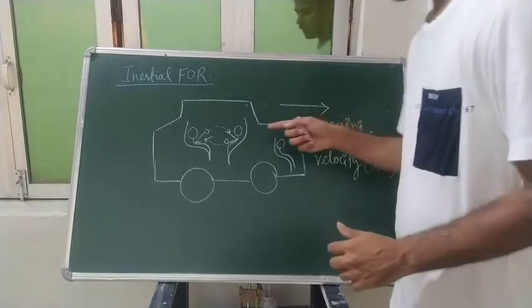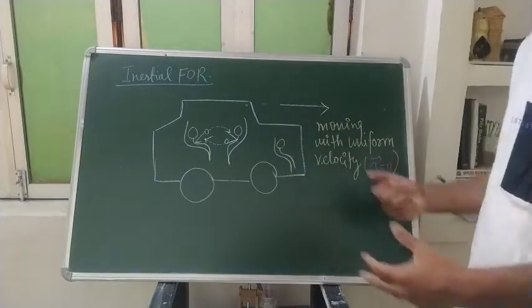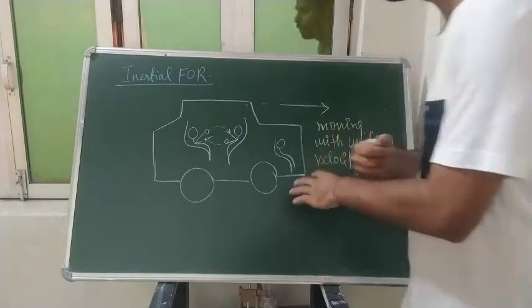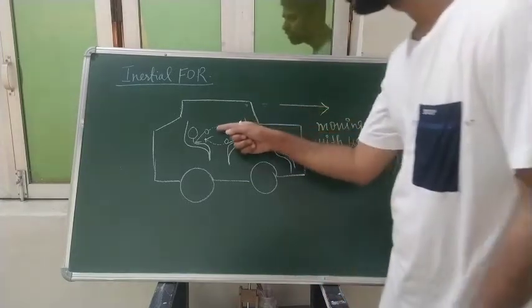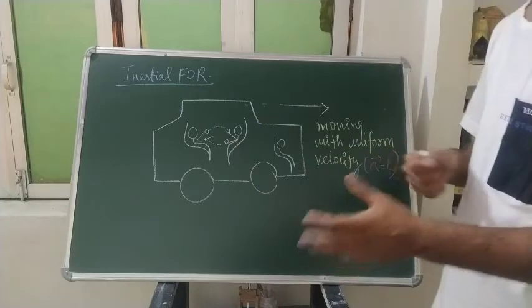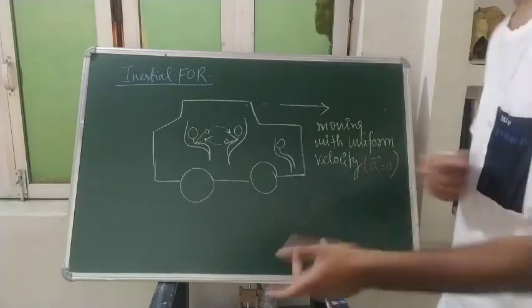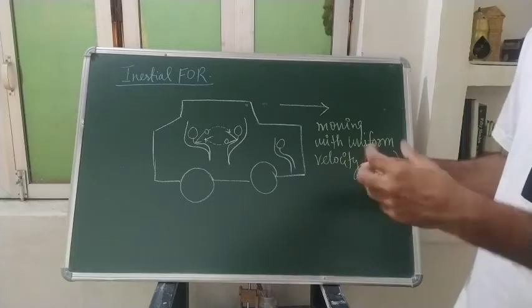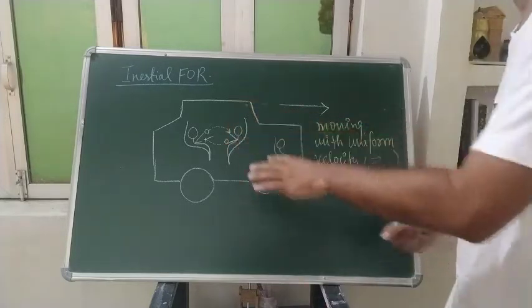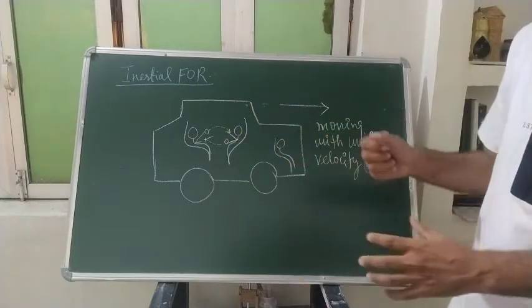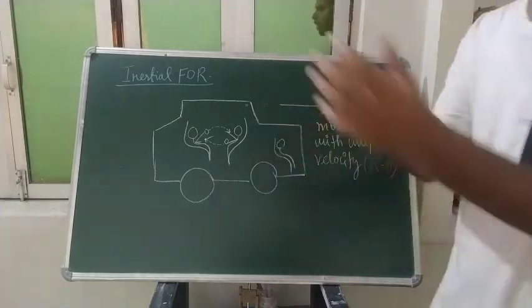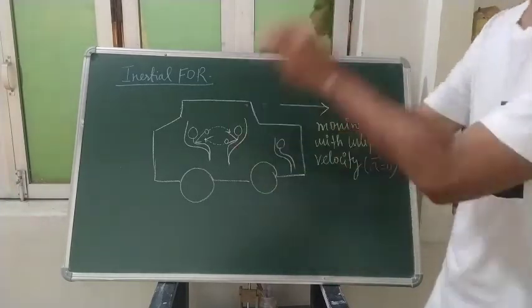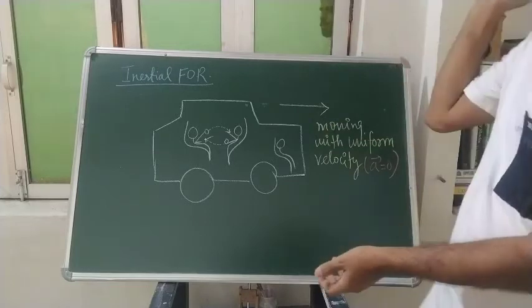So if the car starts accelerating, you will see that this game of catch will be disturbed and it will not take place easily. The ball will go somewhere else. If you are thinking of throwing the ball here, it will go here, or it may miss. If you are thinking of throwing it here, it will go back to you.